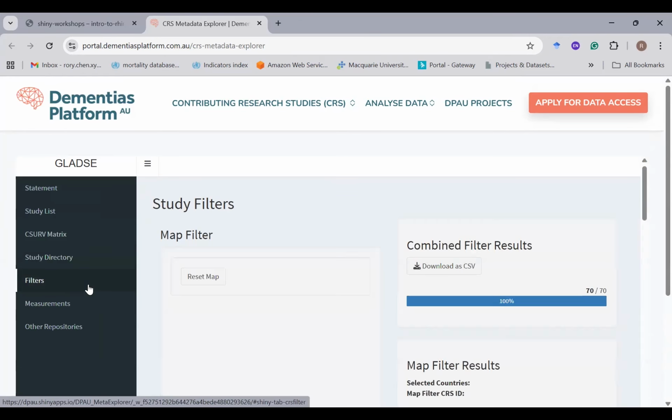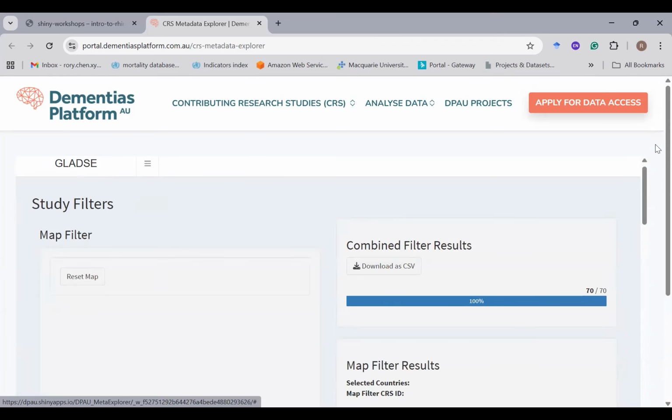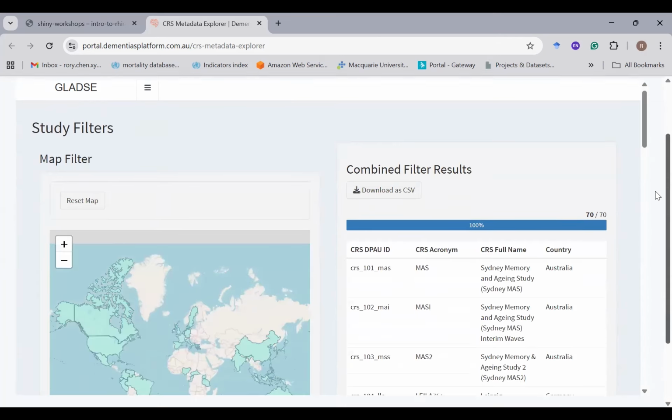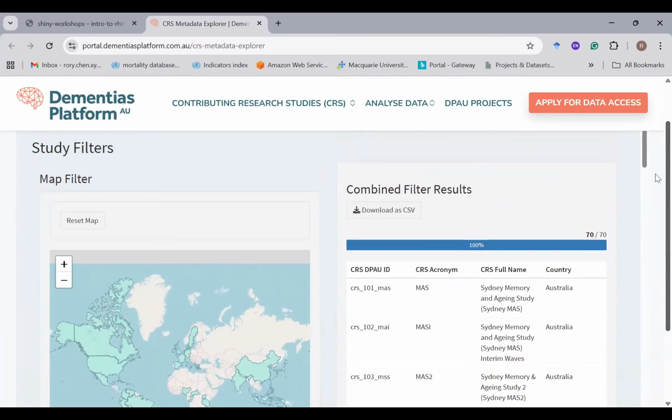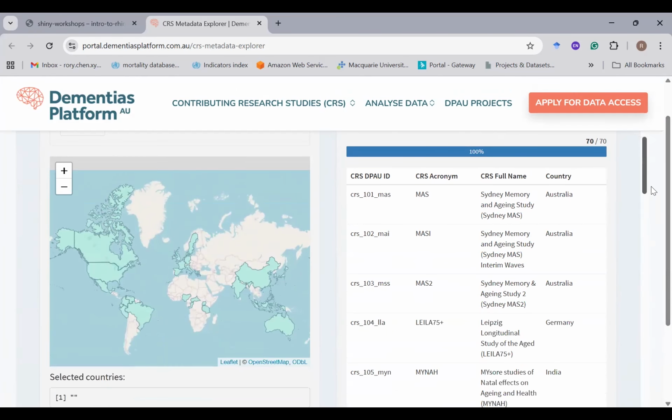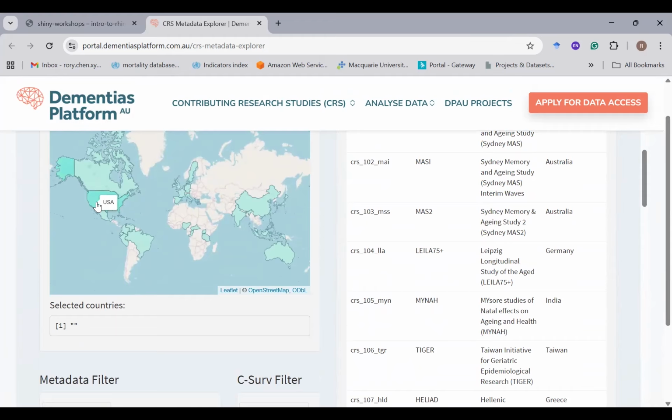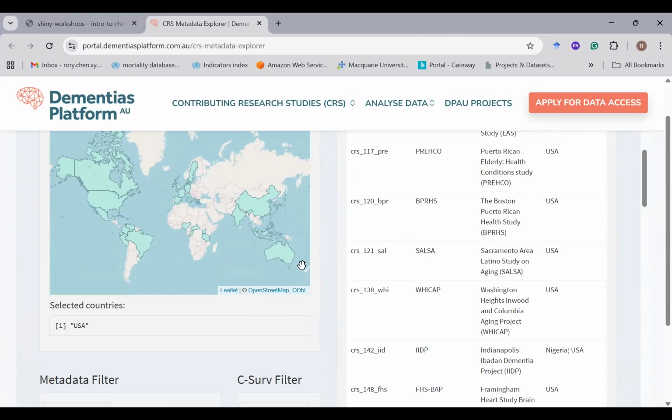Then we have the filters tab. You can apply criteria to identify the studies that match your research interest. We have a map filter, so you can select countries.